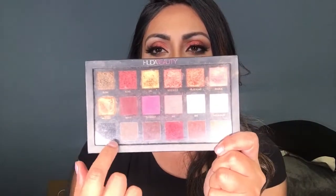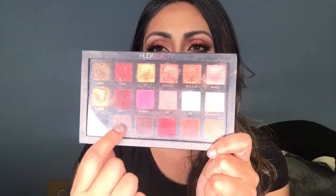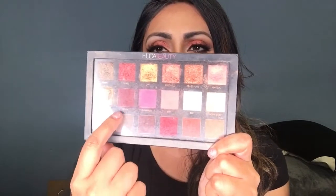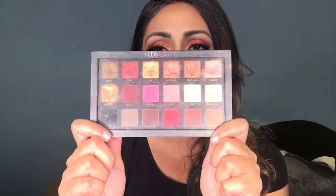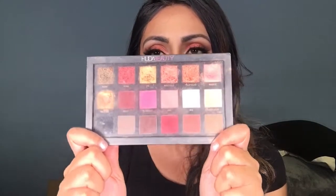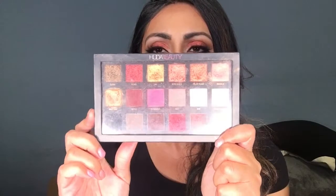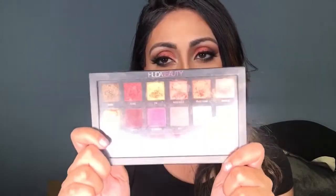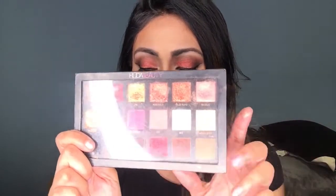And then of course you have your basics of your crease colors, the smoked out colors right over here. These are just such perfect, everyday colors that you can wear. You can do so much with this palette. You could do a smoky eye, a smoked out eye. You can go with Indian jewelry type of looks with the textures. I really like it. Now this palette is discontinued, unfortunately, which really makes me sad. But she did do a remastered rose gold palette.